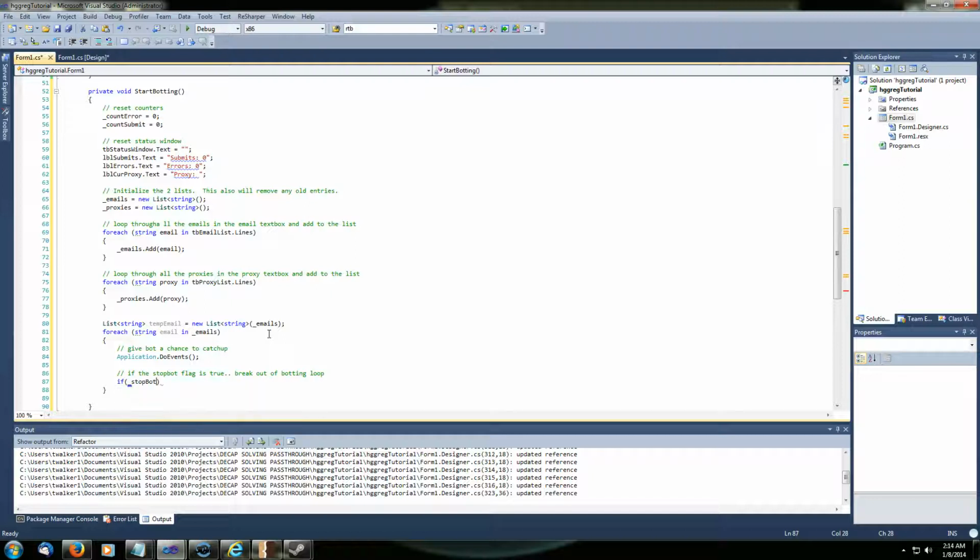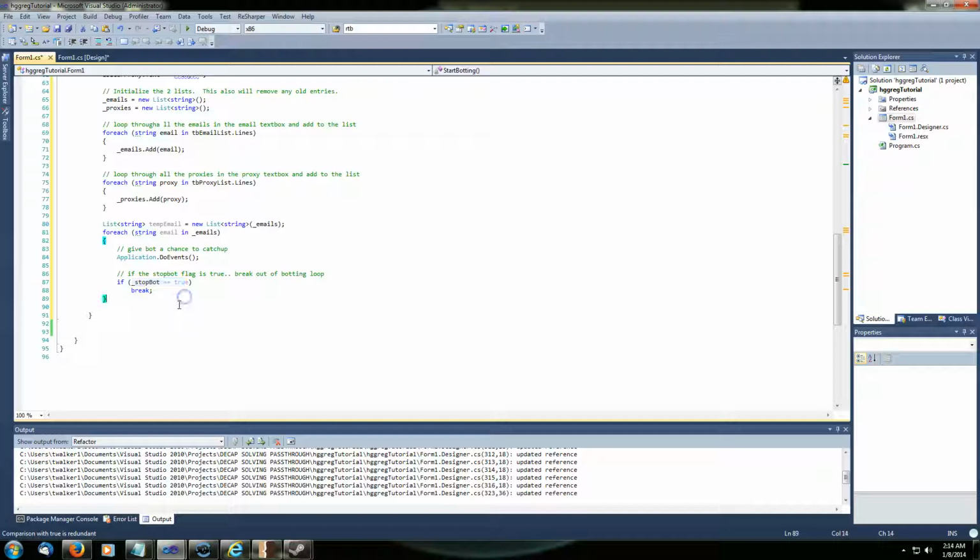What this does is, it's going through this loop right here, which will be our botting loop, and somebody clicks the stop button. Once it tries to use the next email address, it'll check that flag, see it's true, and break out of this loop and stop the bot. That's important because if you don't have that, it'll just keep on botting.